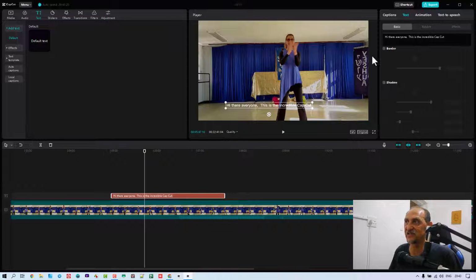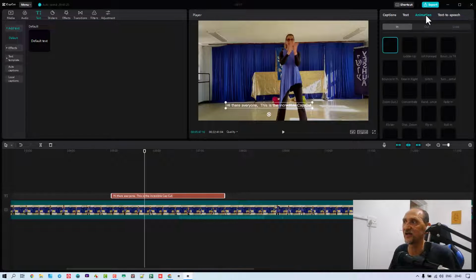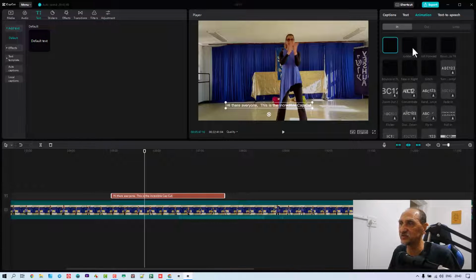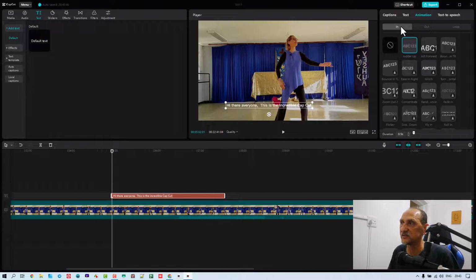So if I'm selecting here and there's menus up there, it can apply to that. If I go to animations, it will give me the ability to do animations. For example, this text, if it's the in part, okay, as you realize, I'm tempted every time to drag it onto the start part like I do with Vegas, but you select in and you select out, and that's how it will function.